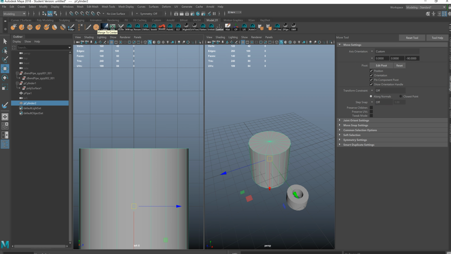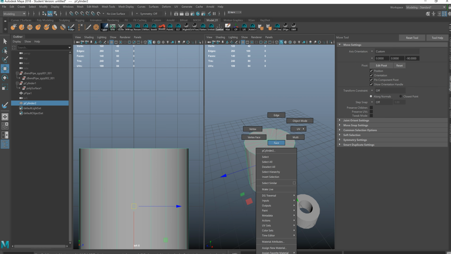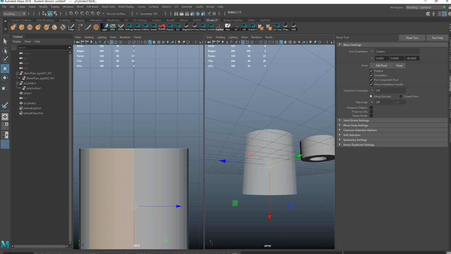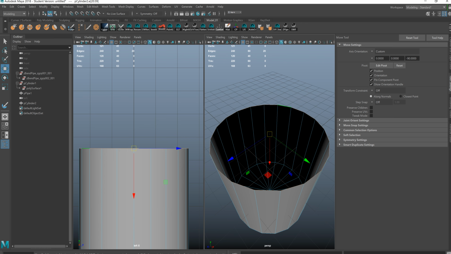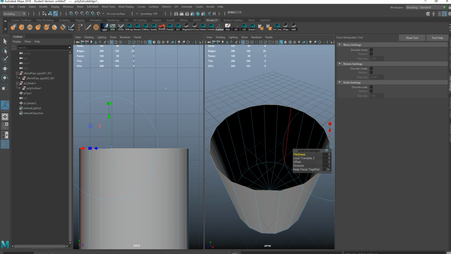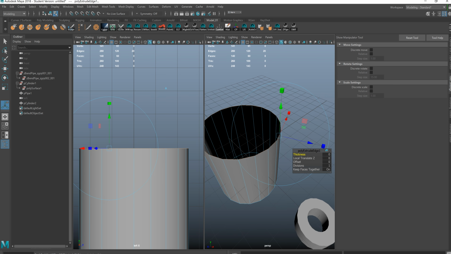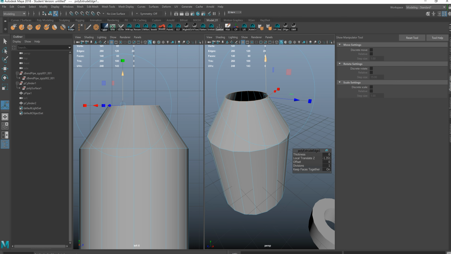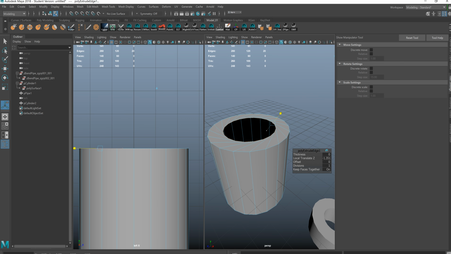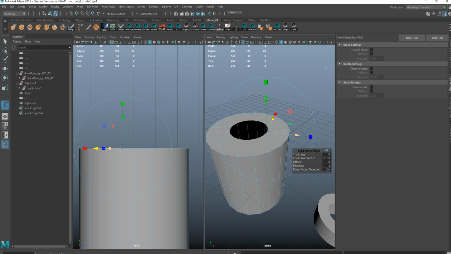This is center, or merge to center. This tool is really useful for cylinders. Just going to delete this top face. Control E is extrude, which basically brings up this menu. You can extrude inward. It basically just creates a duplicate of the face. Extrude up and down. The red one is weird. It does like a rotate thing. It depends what you're doing, but that's usually what it does.